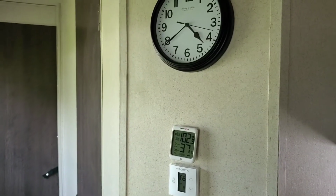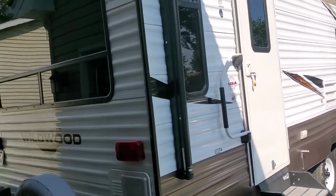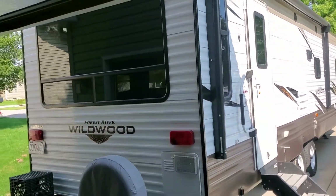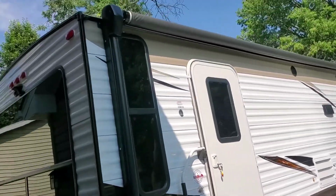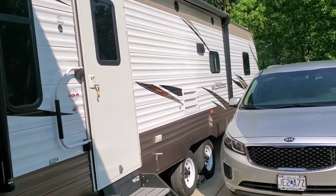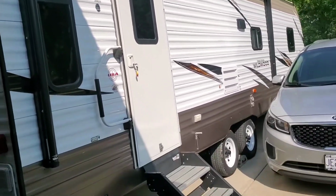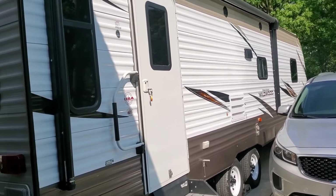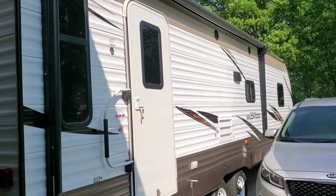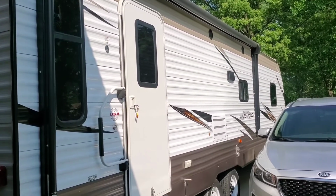Alright, see you back. Real quick guys, I just wanted to illustrate what I meant by full sun or not full sun. So the back of the rig is not in sun. However, this entire side is definitely in sun. The roof for that much is at least in sun as well. And today's outside ambient temperature is about 87 degrees. Maybe a couple degrees less now, but it was 87 last time I checked.